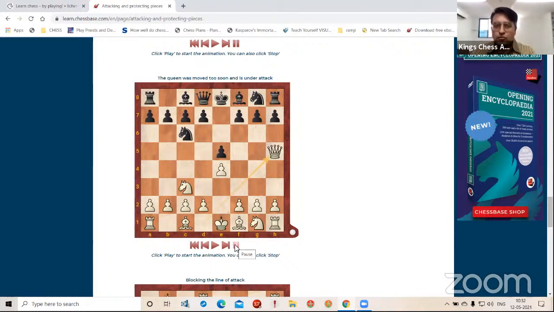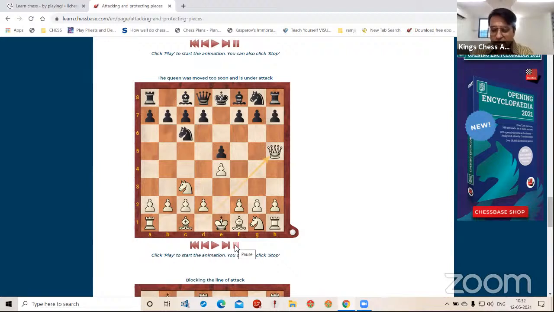You have to tell me a move by which you can attack the queen. That is what we have learned today, attacking and protecting. A general guideline is you should not develop the queen early. So the answers really flood around. This is a very nice group.